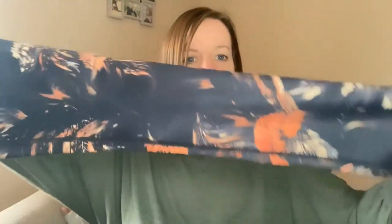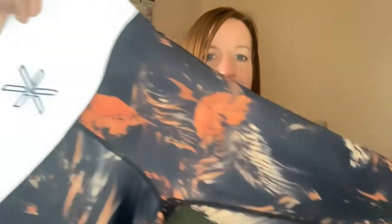I love the colour. So autumnal, isn't it? And we're going into autumn, so grand. Oh, I really like that. Oh, I hope that looks nice on. Oh, it's got a pocket. Just a wee pocket there for your phone or your keys or whatever on that side. Oh, and there's one on this side. Like pockets, that's good. I'm really pleased with that. Love that. And let's see what's in the other bag.